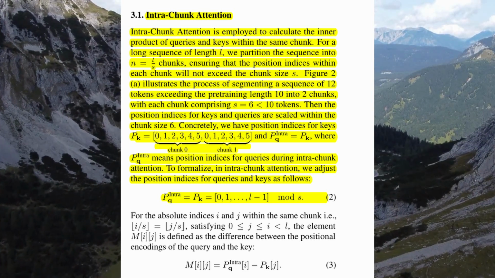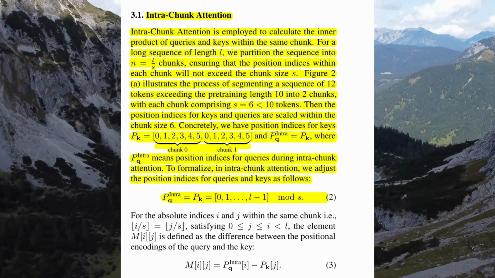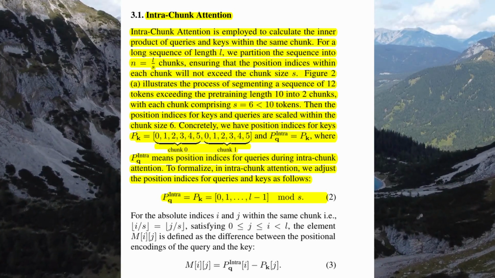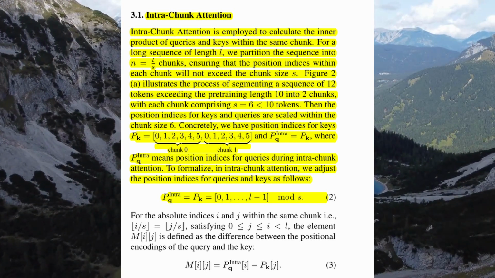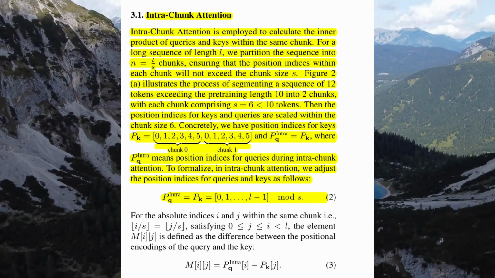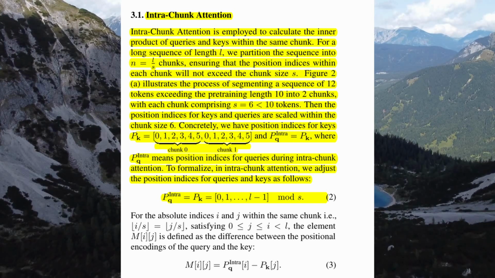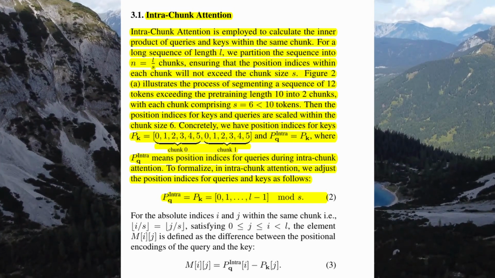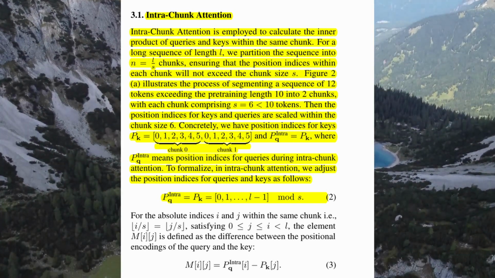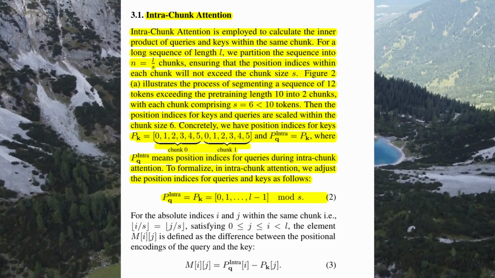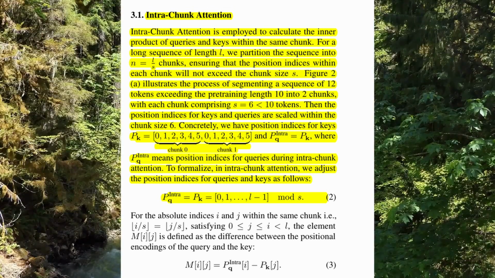And then finally, the attention calculation. The model calculates attention scores between each pair of words within the chunk. These scores indicate how much each word should pay attention to other words in the context of understanding the meaning of the chunk. By combining these attention mechanisms, DCA effectively captures both local and global dependencies within a long sequence, leading to improved performance on various tasks.